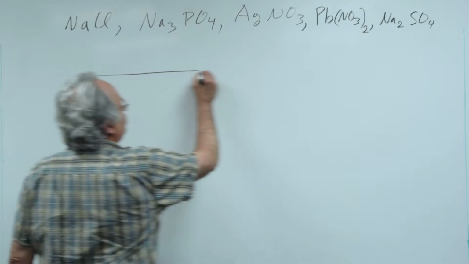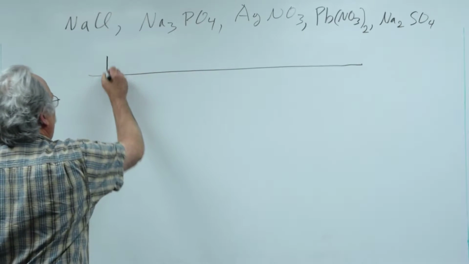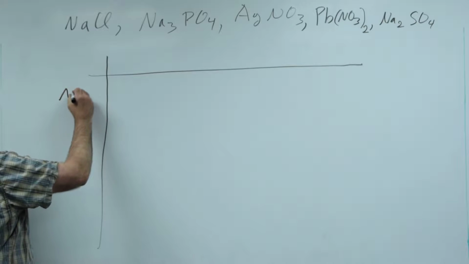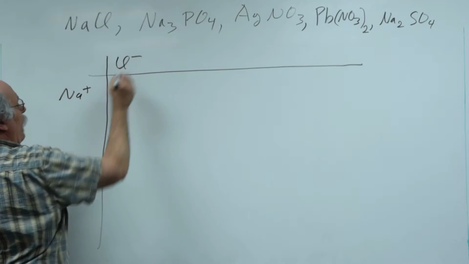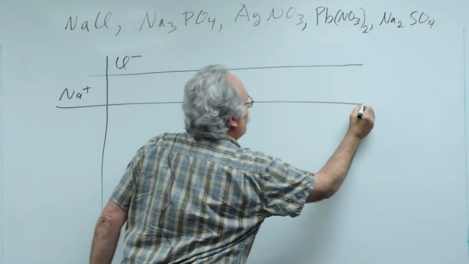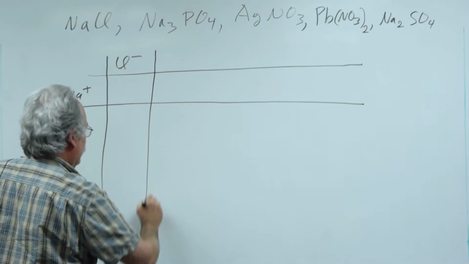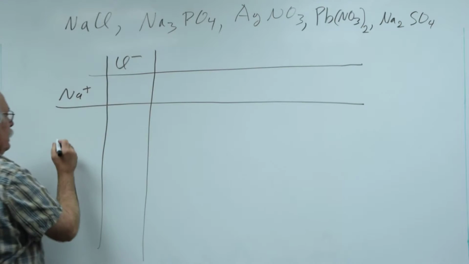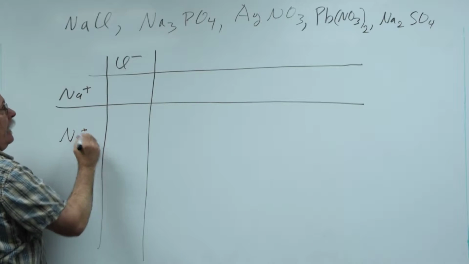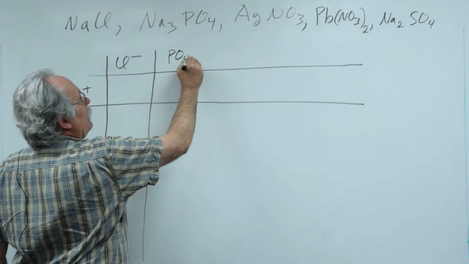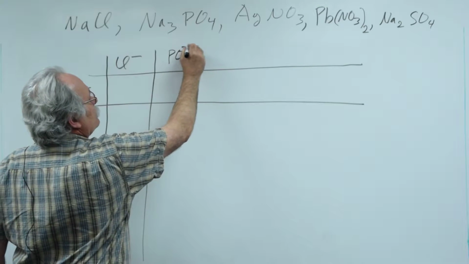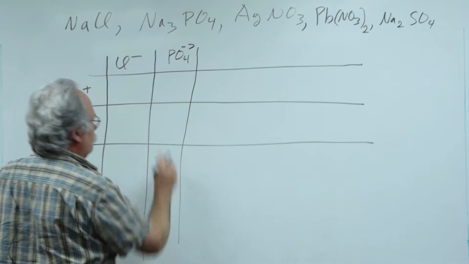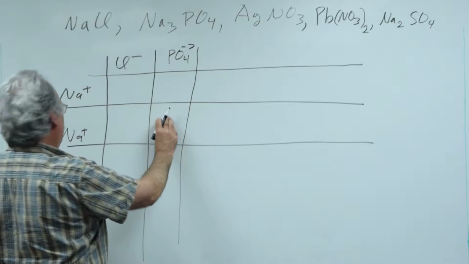Well, one way to do this is to set up a matrix where I put each salt in its order. So over here I'll put the cations. I'm going to put sodium and I'm going to put chloride. Now I'm going to draw a line here and draw a line here. And this cell represents my reactant, sodium chloride. Now I'm going to put sodium here, and I'm going to put phosphate here. And this salt in the diagonal represents my reactant, sodium phosphate.